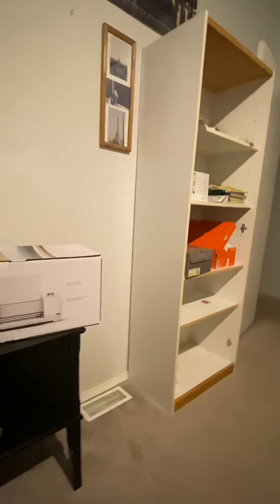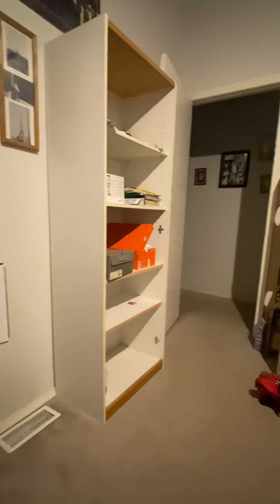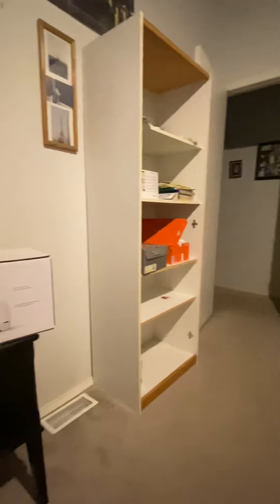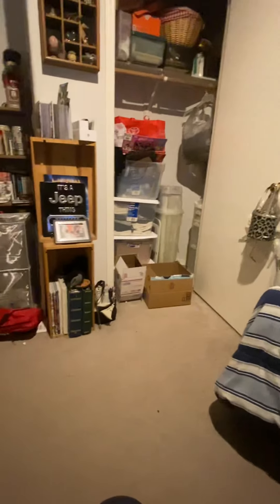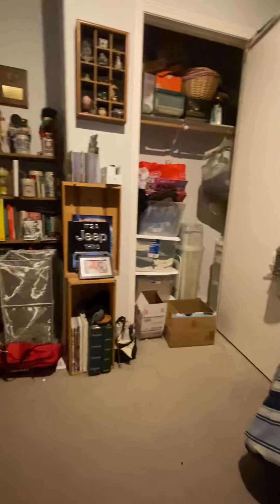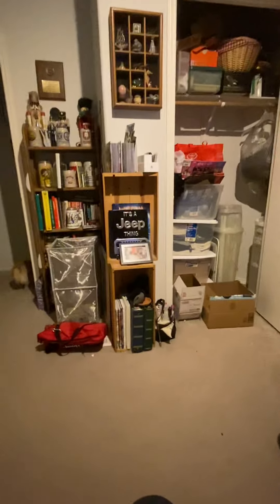I'm going to have to cut that down and put it in the closet because we cannot find anything that will support tumbler turners. I'd like to use this stand, put it in the closet, and use that space for where my tumblers would be curing. I'll create them out here, and then I can shut the door — if one of my turners is making noise or it's too loud, that would block some of the sound and some of the odor. They would be out of the way, safe, and wouldn't be getting bumped.